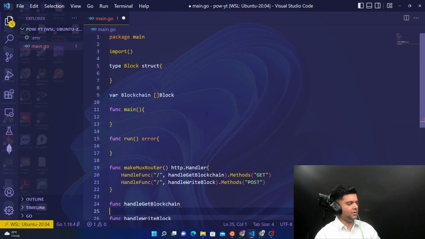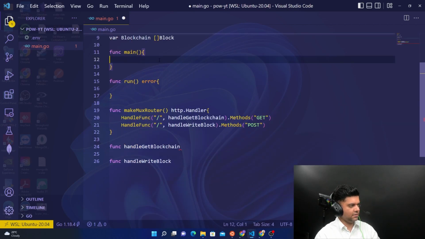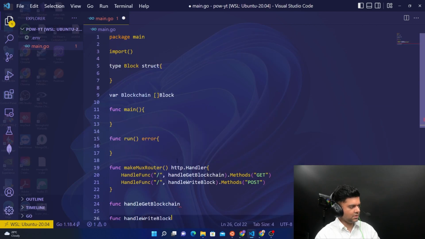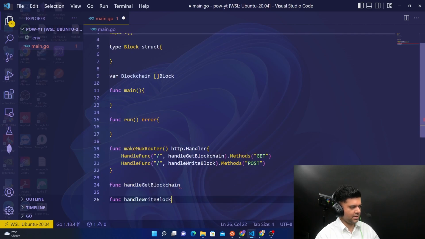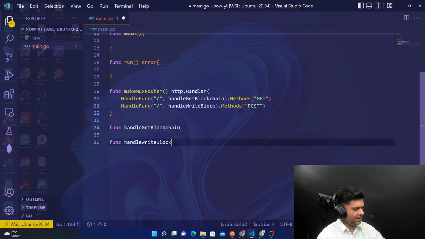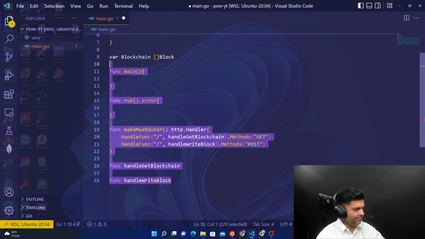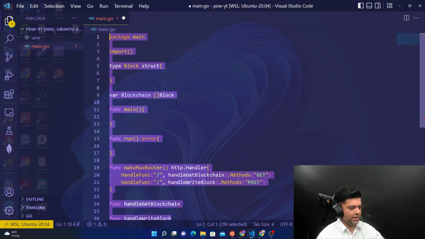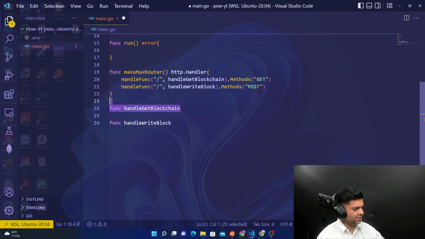Now a lot of people start writing the func main, and then they create the functions. What I do, you must have seen this many times if you've been following my projects, not all of the times, but many of the times, is create a very bare bones skeleton of the entire program, the kind of functions that you would require.